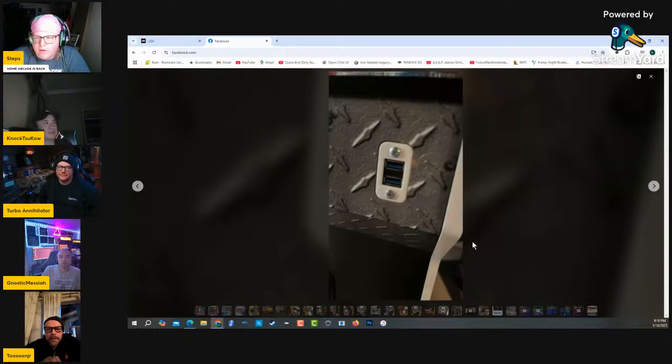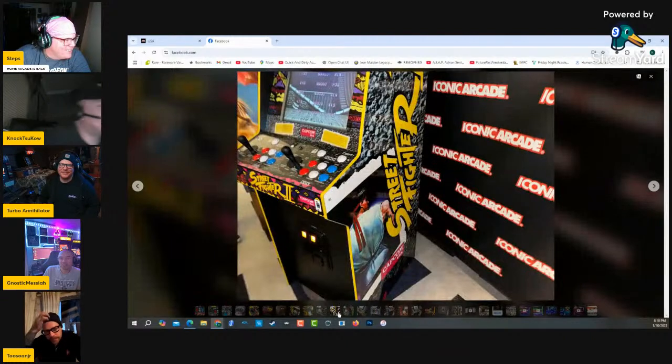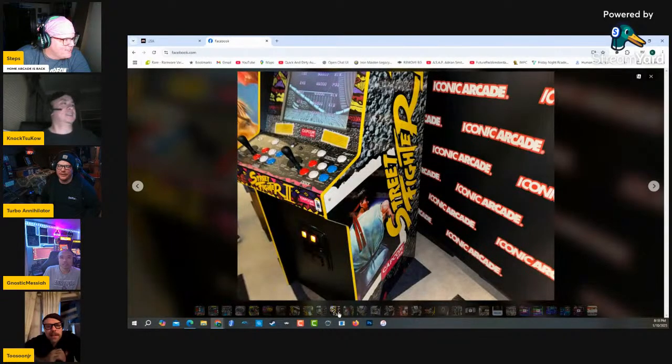And look, there's USB ports so that Tira Dukin can plug in his controller. That's a big deal. You can charge your phone right there. That's a big deal, though. Also, the coin door too. It's lit. That's super dope.